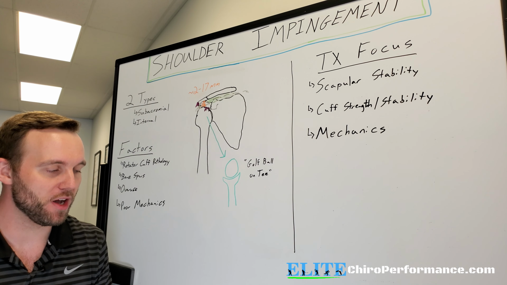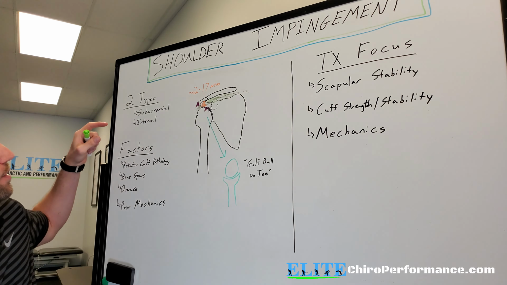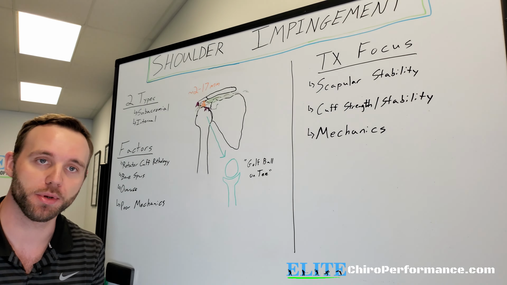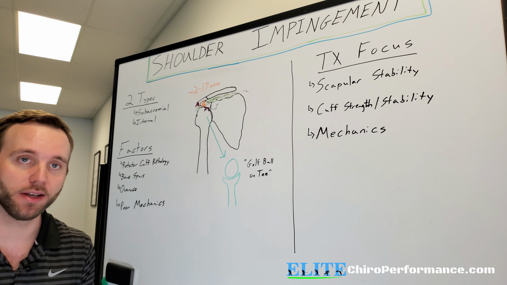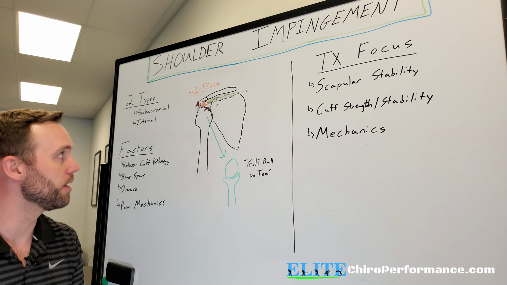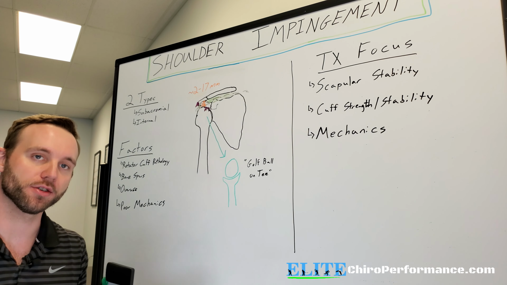So there are two types of impingement that we're going to really look at. There are lots of different subtypes, but that's really not important for this. So we have what's called subacromial impingement or bursal-sided impingement. That's the more common, the thing that we're mostly going to see in the office. And we have what's called internal impingement or articular-sided impingement.